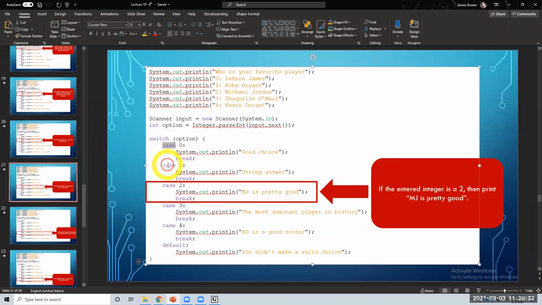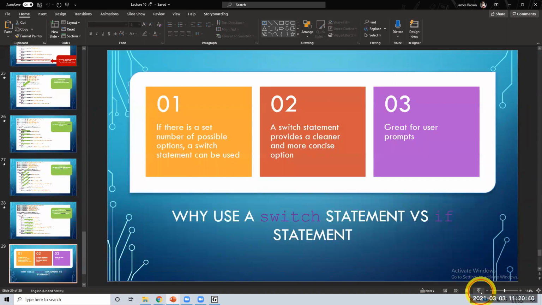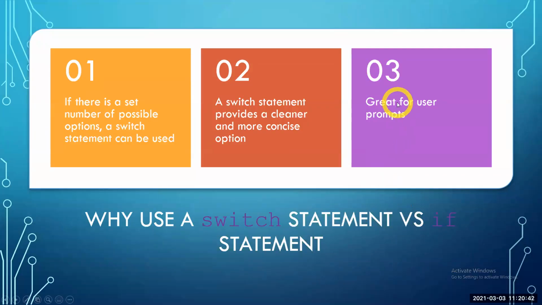Switch and your different cases. Right? Simple switch statement makes that a lot cleaner. And lastly, like I said, it's great for user prompts. So you have a user that's saying, hey, enter your options, enter your favorite player option. It's great for that situation.